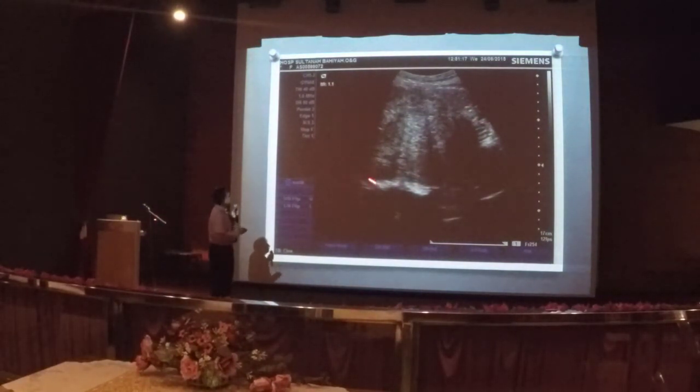This whole thing is a uterus. Gambar tak belok lah. But it is an enlarged uterus, and you can see the whole posterior wall of the uterus is enlarged, daripada sini sampai endometrium sampai ke bawah. So big compared to the anterior wall. The anterior wall is very thin, but the posterior wall is very thick.